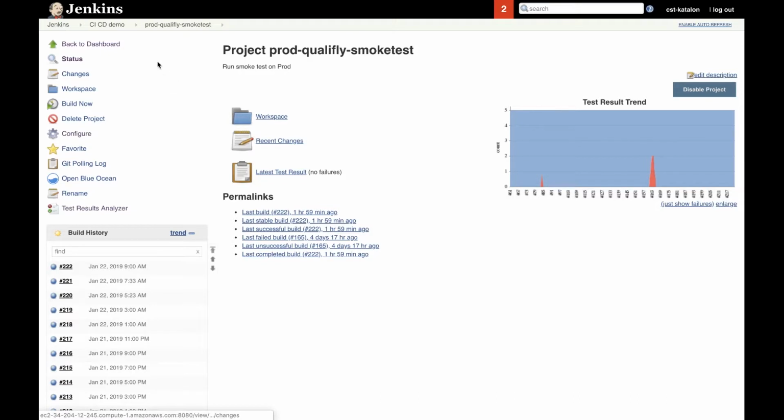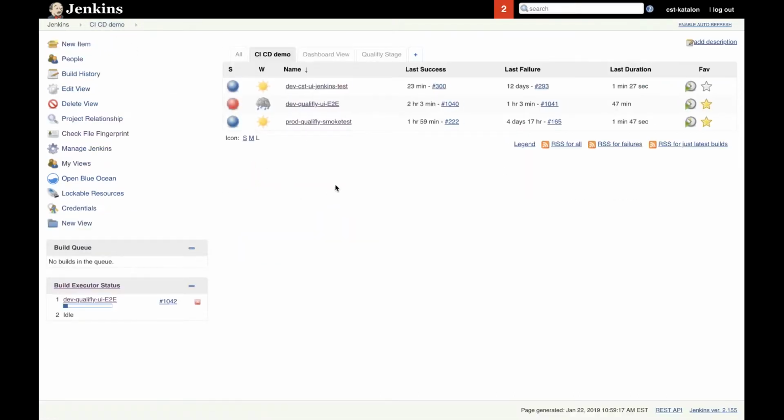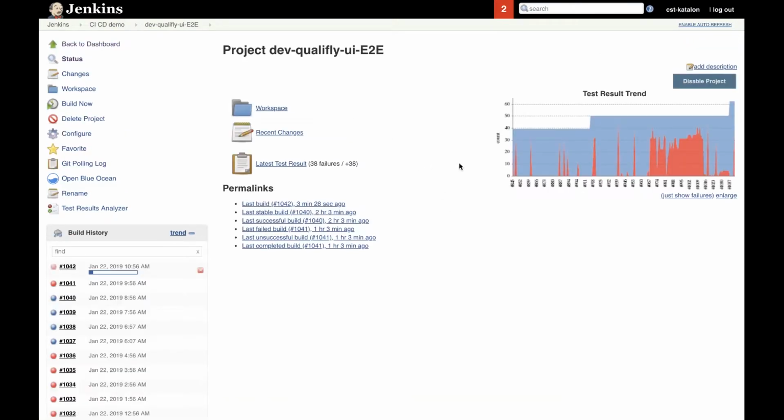Now let's look at a more complex testing setup on our dev environment. These tests check app functionality across many different roles. As you can see based on the blue, the amount of tests we have has increased over time. We are currently approaching almost 70 test cases on each run. Since this set of tests is executed on the dev environment, it's not always going to be successful, either due to the automation script or changes to the dev environment itself. For example, in this section here, there was a problem with the environment, causing a large number of failures.